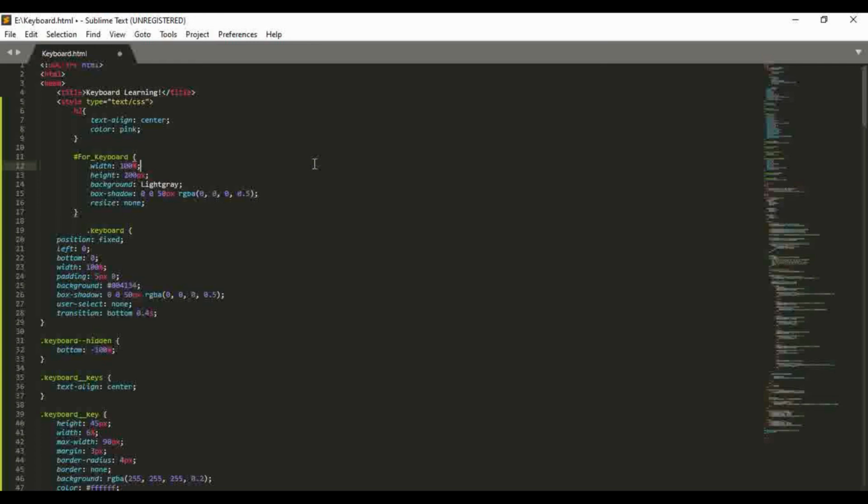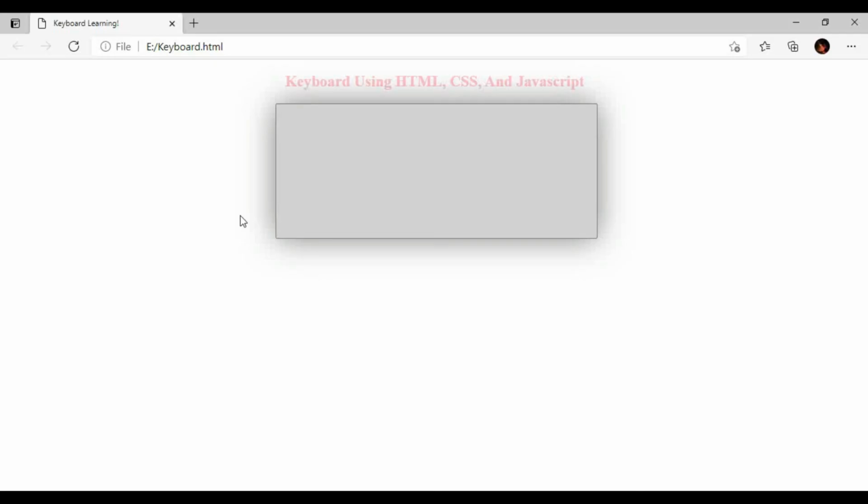Okay, I'm going to save it by simply pressing Ctrl+S, and now I'm moving to my browser to see what the browser tells about this file. And now I'm here guys. First we need to refresh it. Okay, and I have this. Okay guys, now I'm going to start typing here, and I will never use my own laptop keyboard. Okay, I'll use only the keyboard which I have recently created.